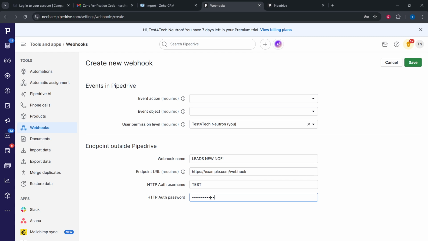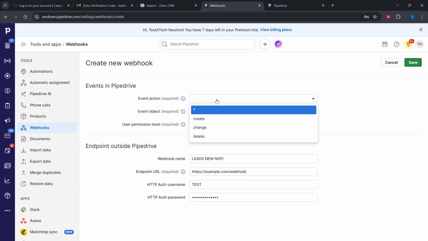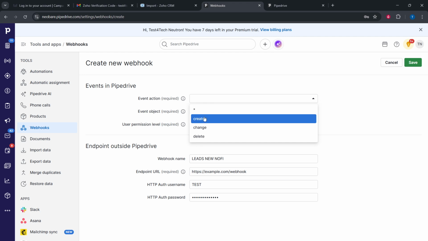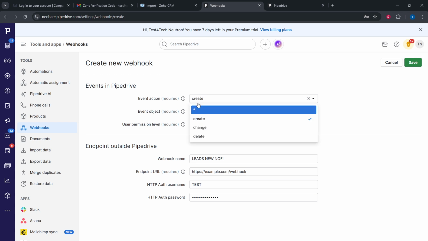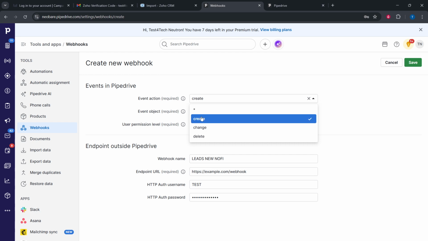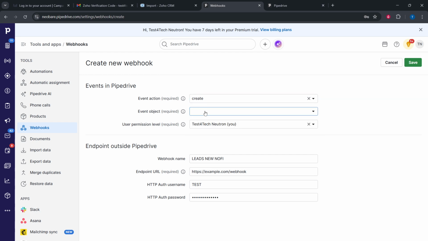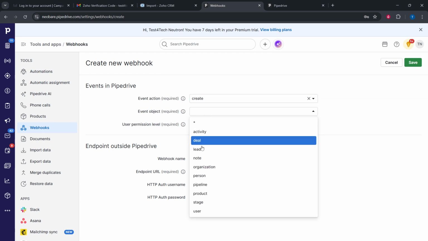If you need to verify requests, handle that within your server logic using headers or tokens, not query strings. Also, be mindful of rate limits and build in idempotency on your side, so duplicate deliveries don't create duplicate records. When everything looks good, save the webhook. From this point forward, Pipedrive will send the payload to your endpoint whenever the relevant event occurs.